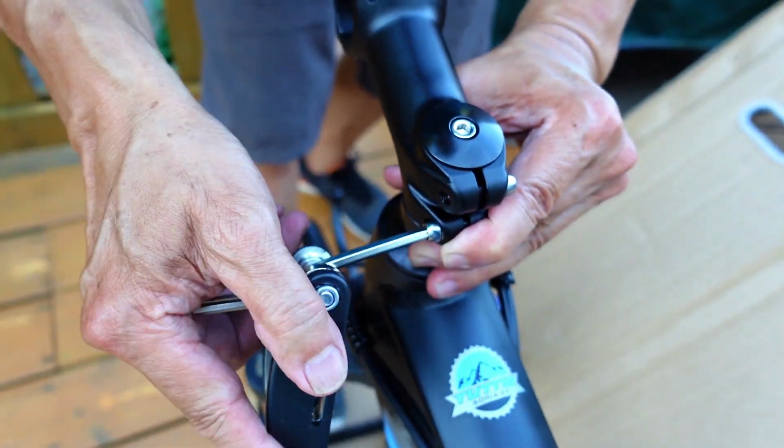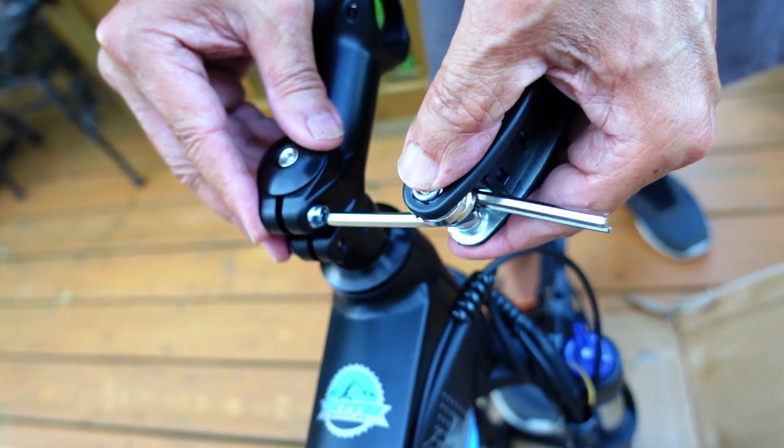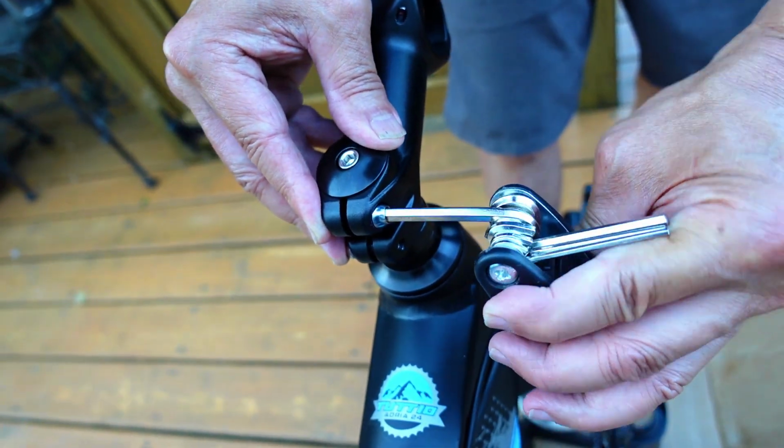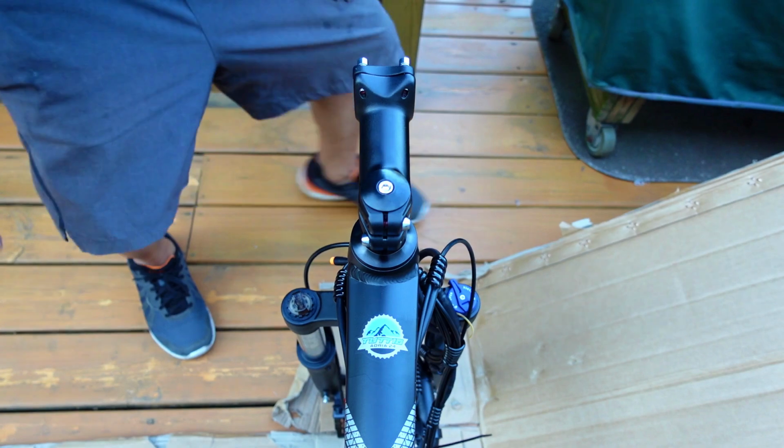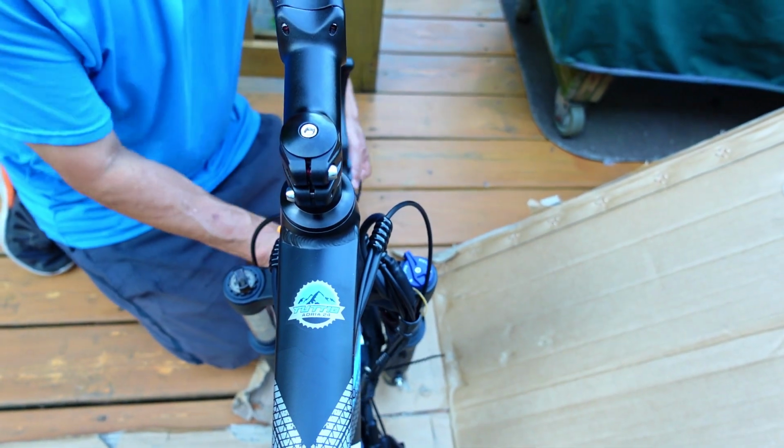Just eyeball and make sure that it looks kind of straight to you. Okay, make sure the fork is straight. Make sure this is straight. We could adjust it later, but we just want to get this handlebar up.